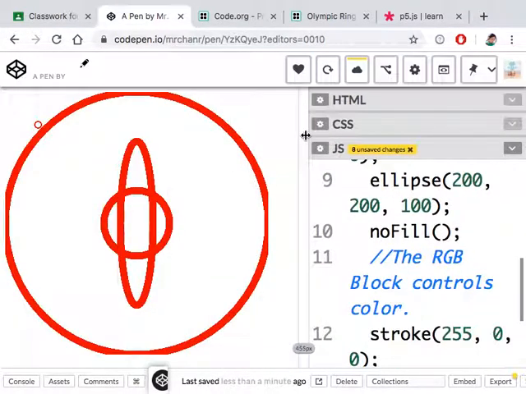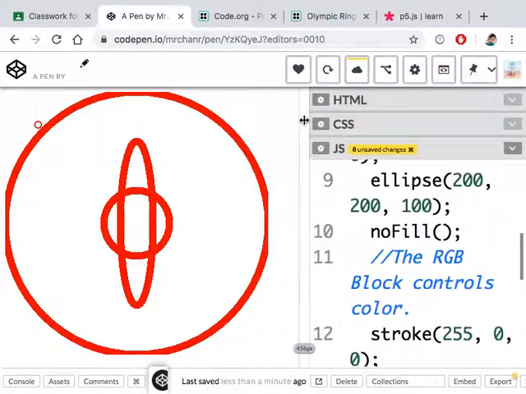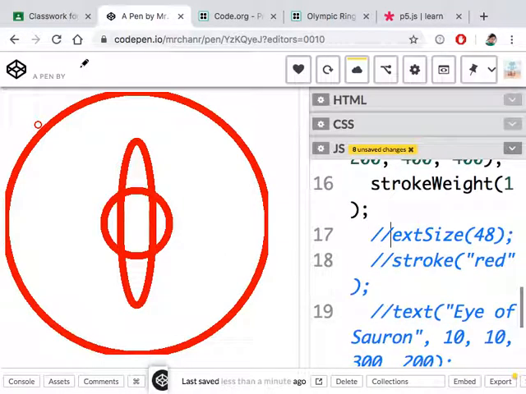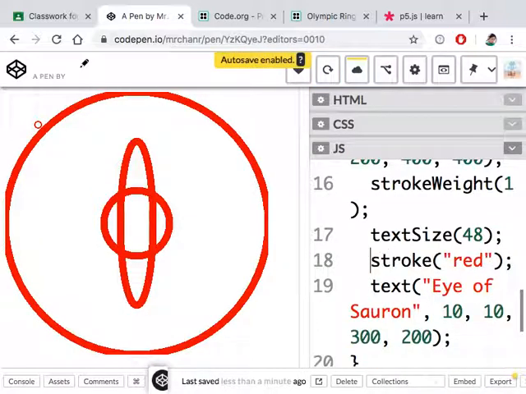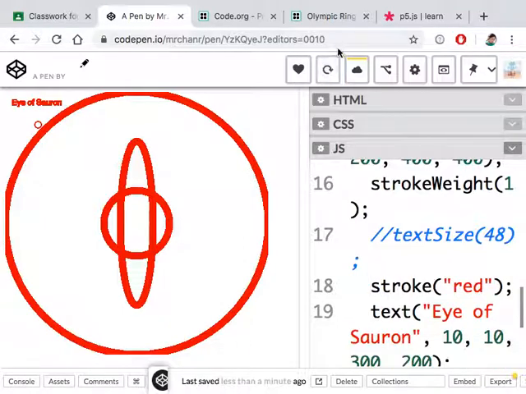Oh, it was hiding this whole time. Wow, look at that. So it is here, right? And there's my eye. Let's see if the text will show up too. Text size, is that going to run? It may be called different things. Nope. What if I just have default text like this? All right, you see the text popped up. And so, good. And it is in fact red, nice.